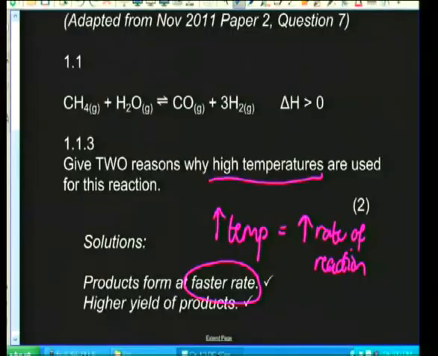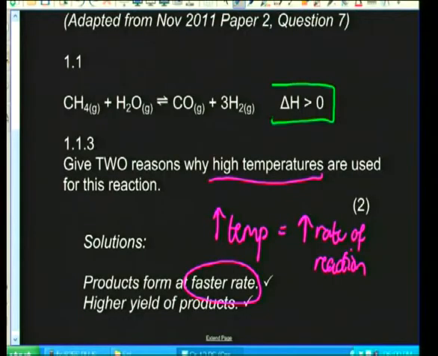Then the second point, so that was point number 1. The second point is going to be linked into chemical equilibrium, where both the forward and reverse reaction can take place. Now, the rates of chemical reactions will affect both the forward and reverse reactions. But specifically when we look at equilibrium, we need to consider if this is an exothermic or an endothermic reaction. And when I consider this reaction, you get a piece of information on the side here, which is very important. That little bit of information is telling me whether this reaction is endothermic or exothermic.